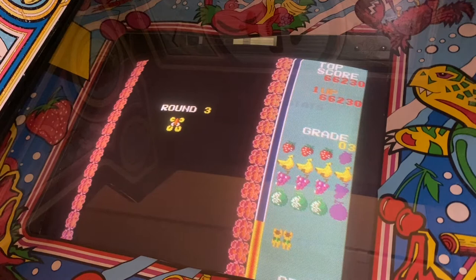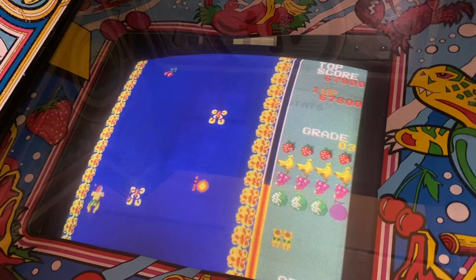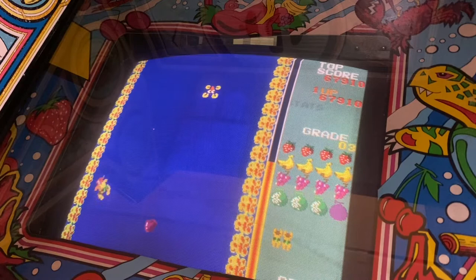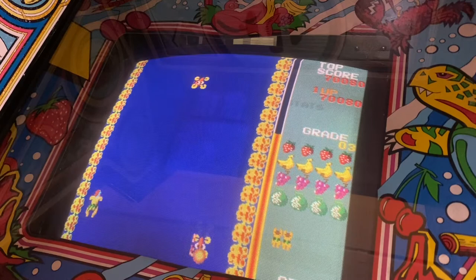All right, so in this level I really need to get the grapes and the green melon. So there's the grapes. Because I can't lose out on the 4,000 points again. So really, that's the main goal here. Now, there's always going to be a bunch of grapes and a melon on this level. I believe there should be. There it is. Risky to go that far across, but need the points.